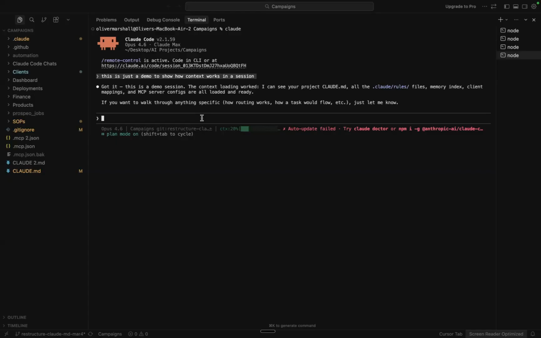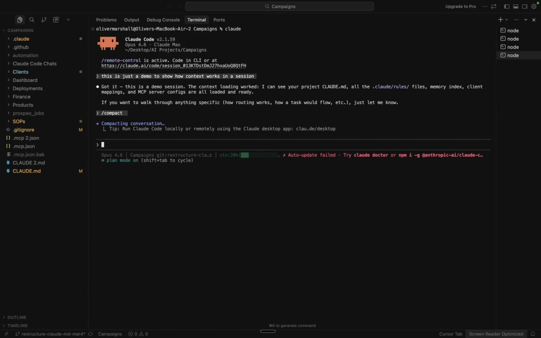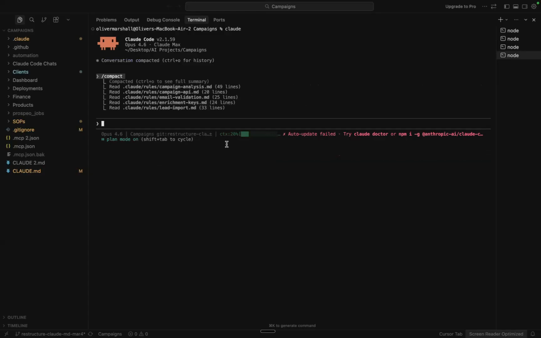I manually compact, and when I say manually compact, I just type in compact. It will then compact, and I'll give it a second to compact. All right, obviously there's nothing to compact here. And then in the next session, I would just copy paste whatever is here, if this was the prompt, and paste this in. Once it's finished compacting, I just press enter, and then it continues with what we had running before, taking the session notes and everything we built in the previous session, and it will give me the prompt to continue.